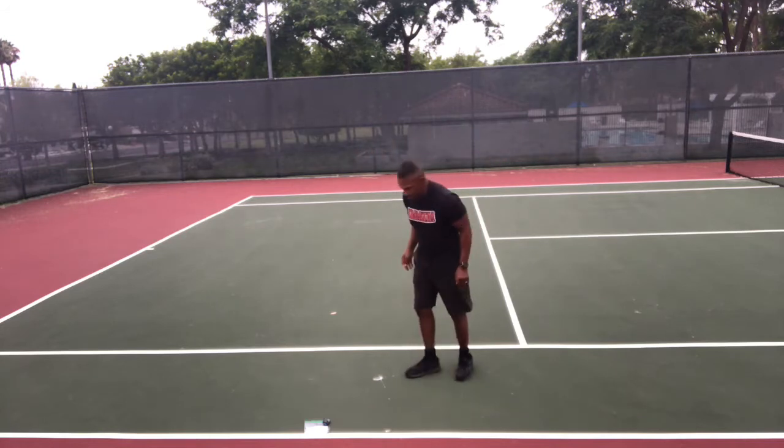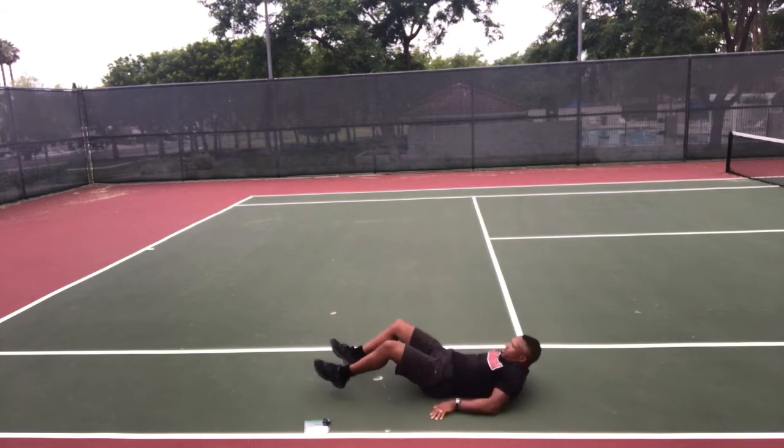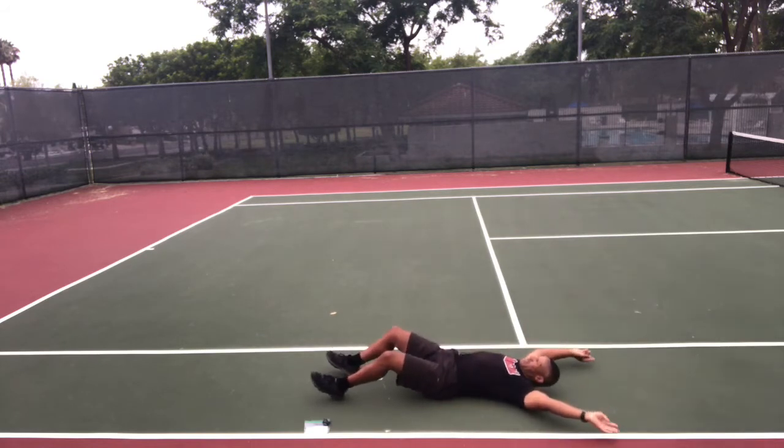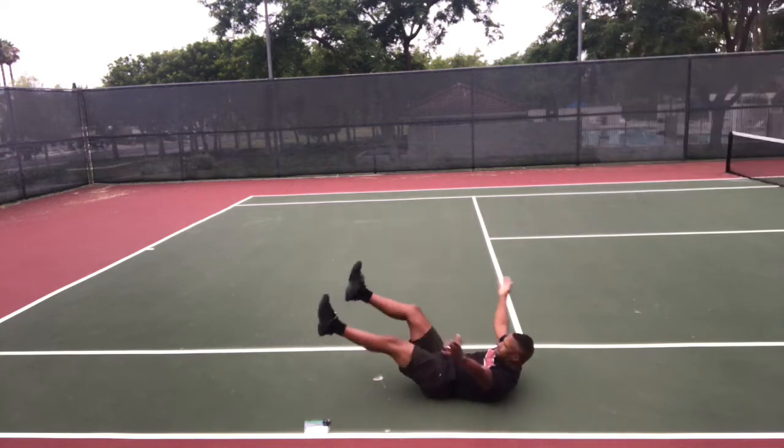Stop and back down. Okay, so that's the order, it's not gonna change. Helicopter, ab helicopter, arms above your head, lay down and go. Right hand to left ankle, left hand to right ankle. Make sure you have your head and your shoulder blades off the ground.